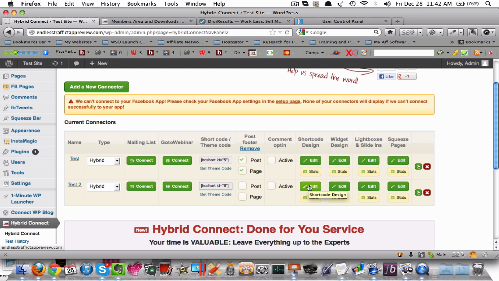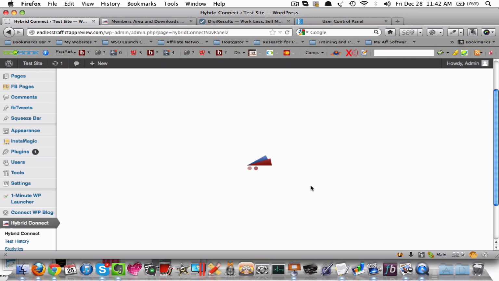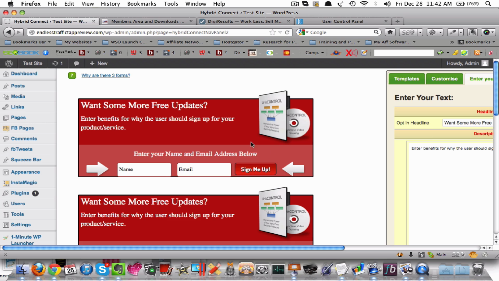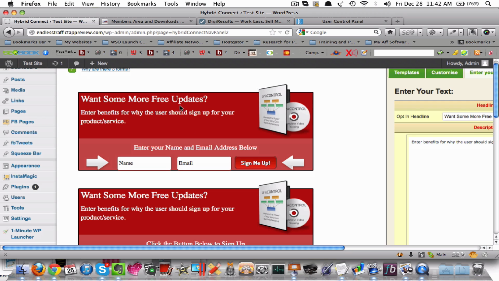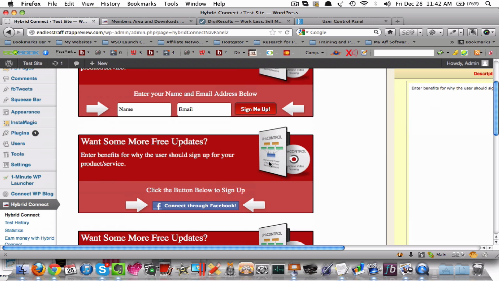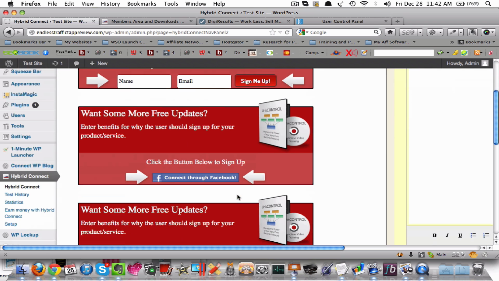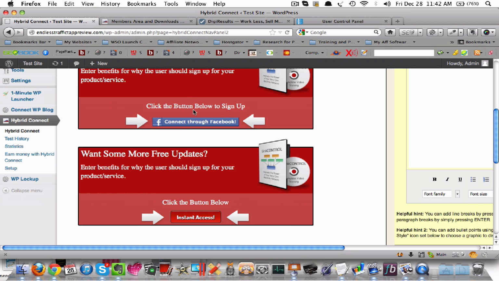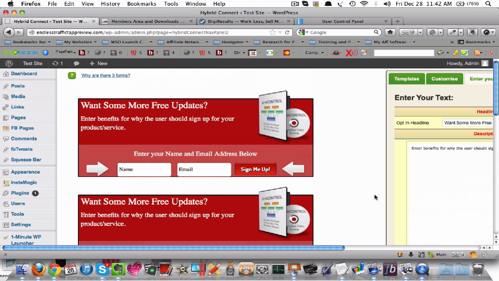Now let me just get into the design stuff. If you click on edit shortcode, let me have this load up real quick. You can see that this has 3 different designs here already, and this is what I was talking about. Since I've chosen hybrid, it's going to dynamically choose who sees what. If you're not logged into Facebook, this is what you'll see. If you're logged into Facebook, this is what you'll see. And if you are logged into Facebook and already a subscriber, this is what you see. Okay. One other cool thing as well is that you can integrate this into a GoToWebinar account, so you can have people sign up for your email address and automatically be registered to a webinar as well.